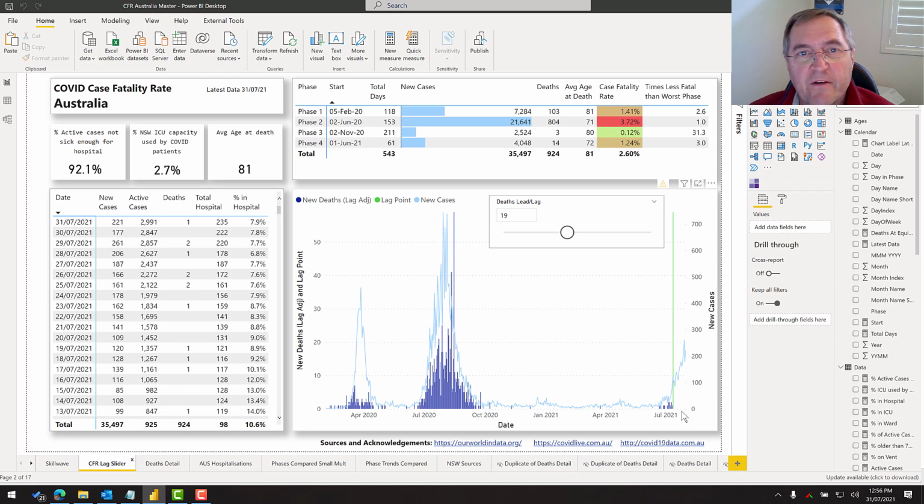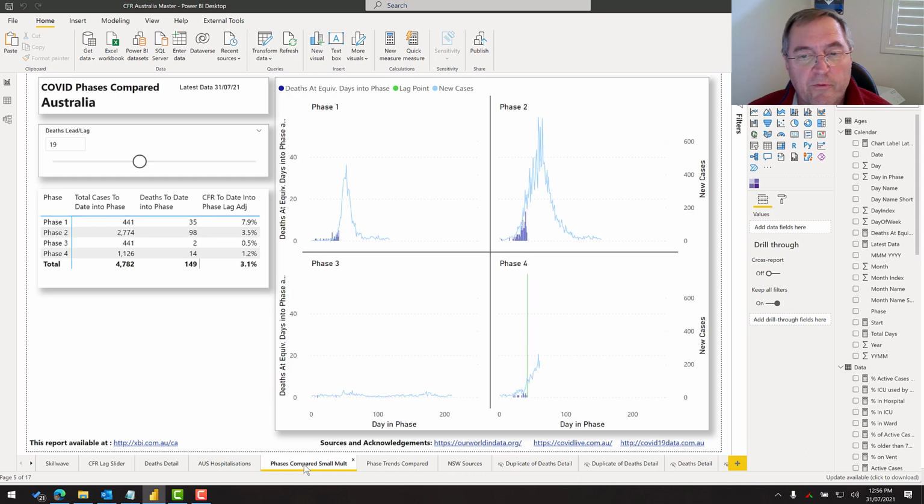And from what I've seen around the world and from the data that I'm analysing, these things don't look the same as previous events. And so my frustration is that the government seems to be responding as if it's the same, whereas the reality is it's not the same. So with that in mind, I've been developing this report, and I've got this small multiples report, which I built last time. And so now I can have a standard starting position.